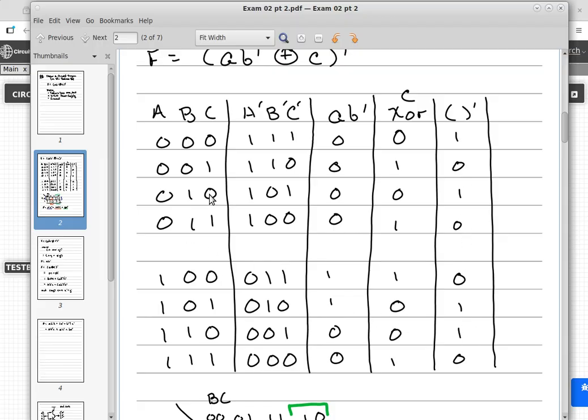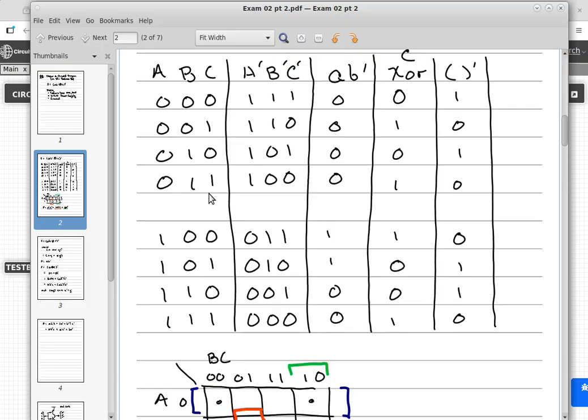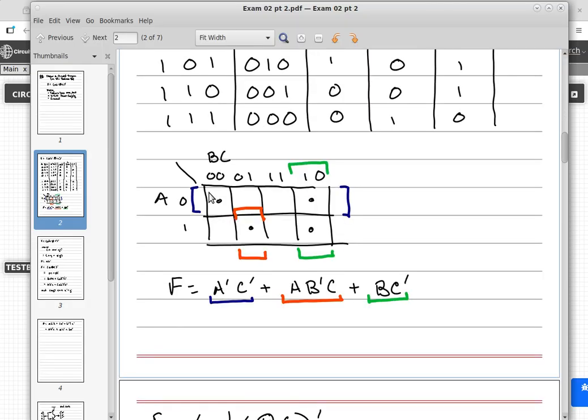From this, I can do what is called a K-map. So here is my K-map. As you can see, I've highlighted it in blue, green, and orange to match the equation that we're going to come up with. In the blue column, we have A, which is 0, so that's A', and we have B'C' and then BC'. Since B changes values here, we can ignore the letter B and just go with A'C', which is this.